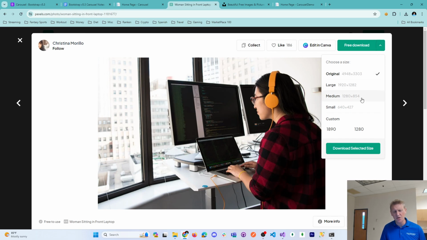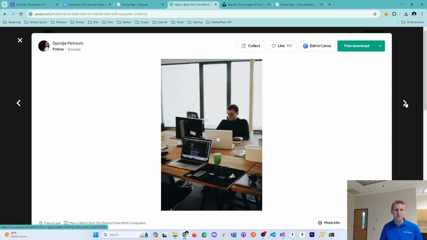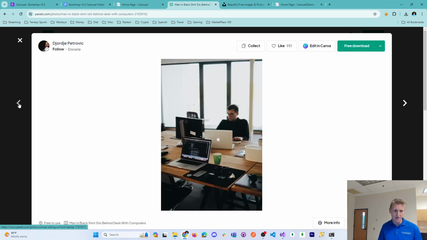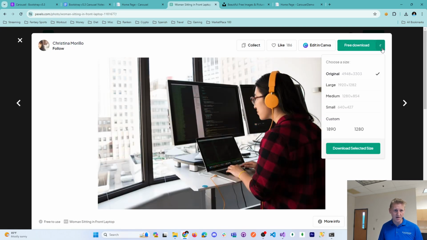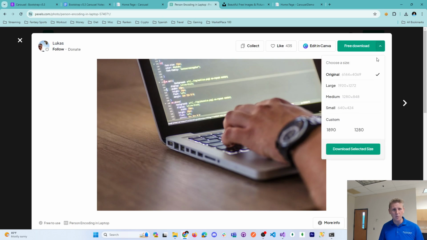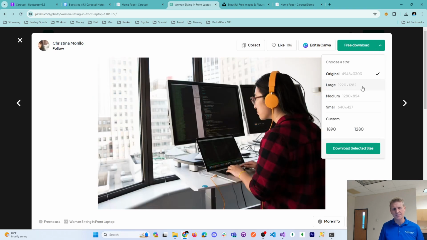Some of them you're going to notice fall right on the dimensions, and some of them don't. If I look at this one, 1920 by 1280. So it seems like the 1920 is a little more common. If I go back here, 1282. Again, they are off a little bit, and we can account for that. 1920 by 1280. So they're all pretty close the way that we can download them. A lot of times they're pretty close, but not directly on.